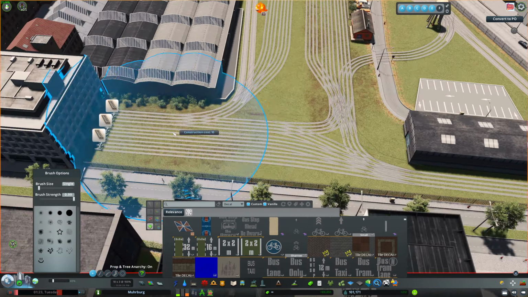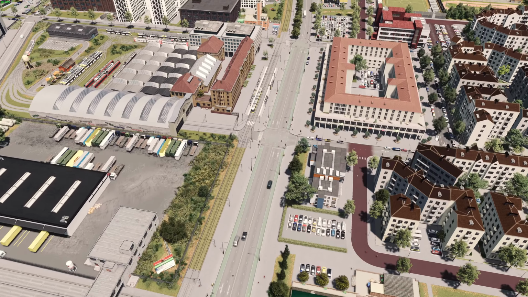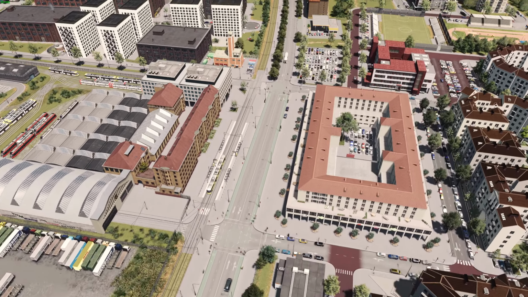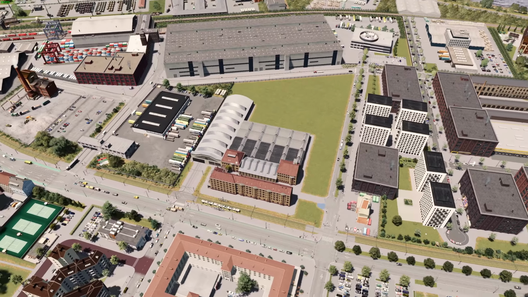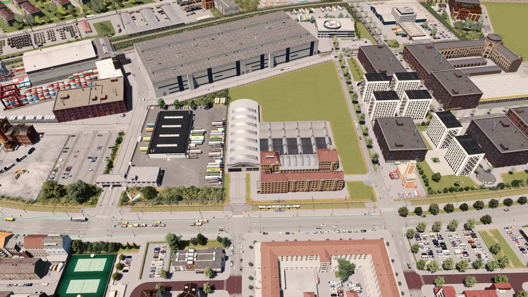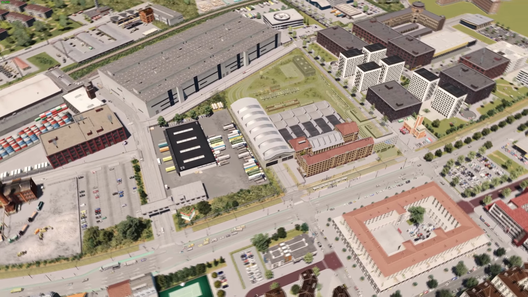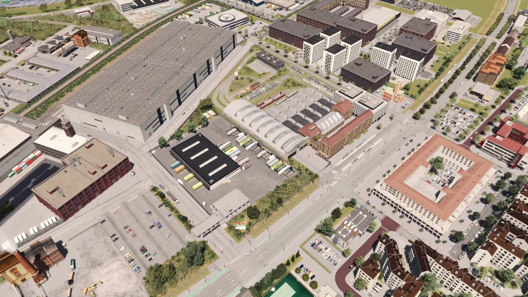Now we're following the avenue leading to the tram depot here, just so you can see it's this industrial area, but on the other side we have this nice 2010 redevelopment. There's definitely some mixed use going on, some industrial loft. And lastly, I just want to show you this before and after.